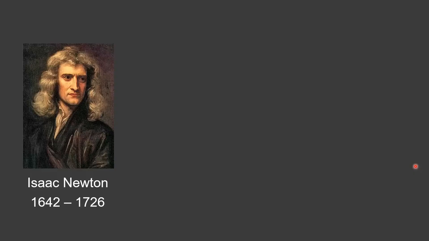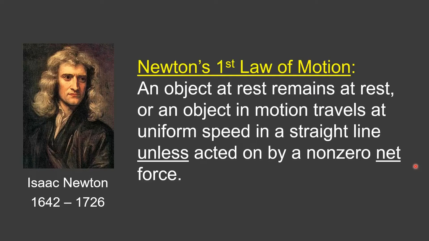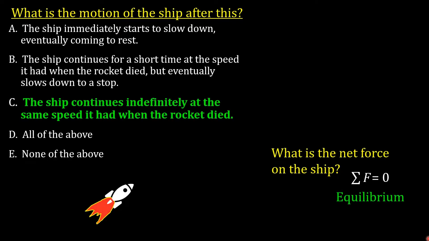The guy named Isaac Newton had done a lot of study on this and he came up with his first law of motion, which we've discussed before. An object at rest remains at rest, or an object in motion travels at uniform speed in a straight line unless acted on by a non-zero net force. In our rocket example, we already said that we have a zero net force, so this bottom part is not what we're experiencing - we're not at rest, so we must be here: an object in motion travels at uniform speed in a straight line. For our rocket example, we should see something like this - when that thrust cuts out, the ship is just going to continue on at whatever speed it had at the moment it cut out and travel in a straight line. So to answer the question, C was the best option.